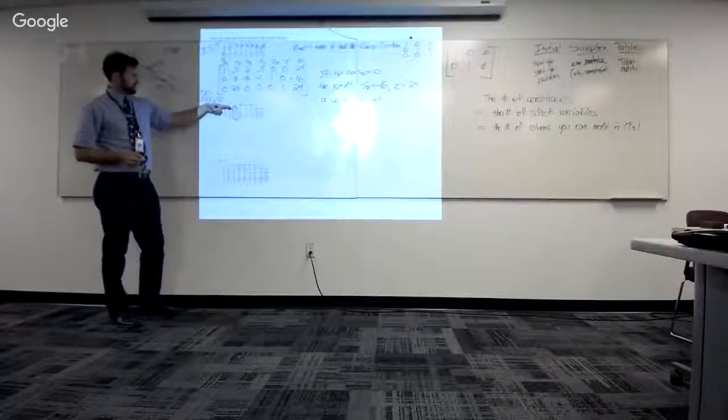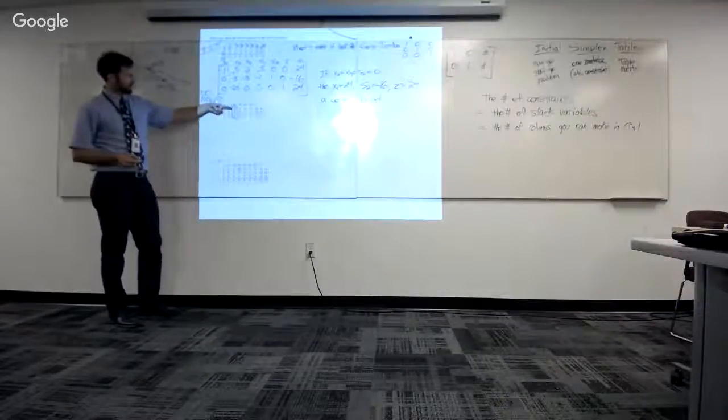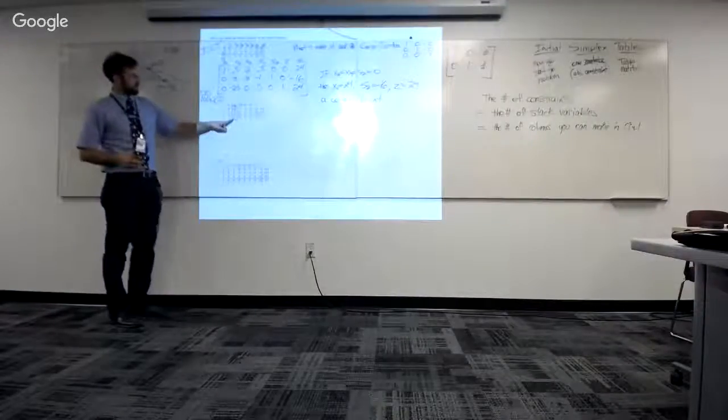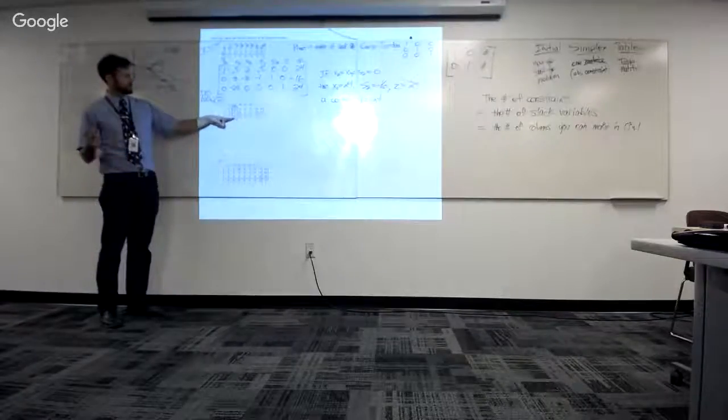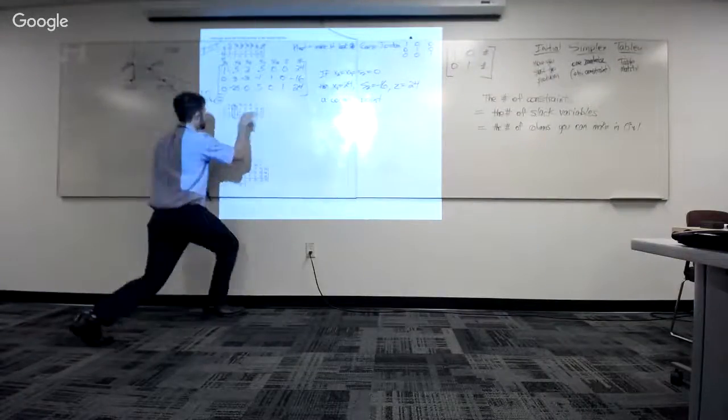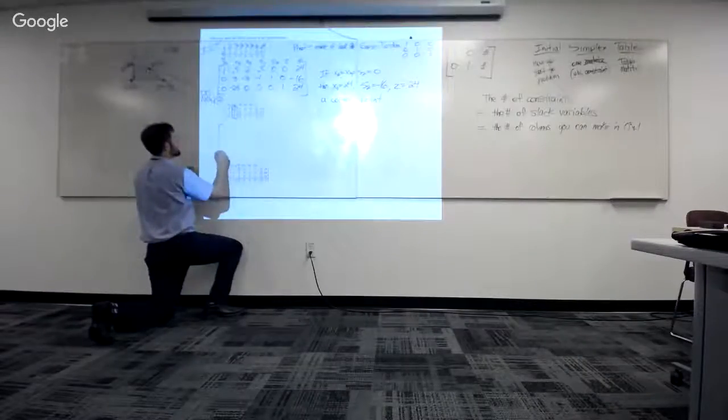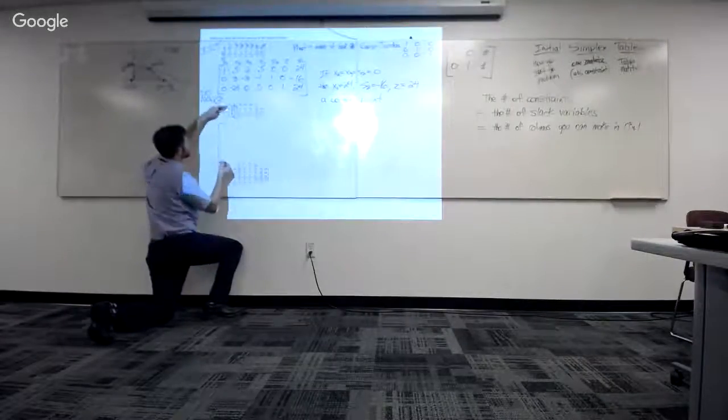So since these are all multiples of 2, I'm not going to turn this one into a 1 yet. My goal is to turn these into zeros first. And the -2 would be the easiest to turn into a 0, because if I add 2 plus -2, I get 0. So I'm going to go ahead and add the top row into the bottom row and see what I get.